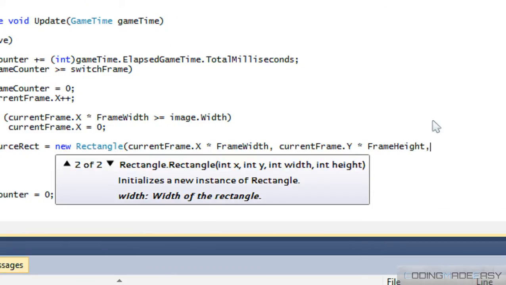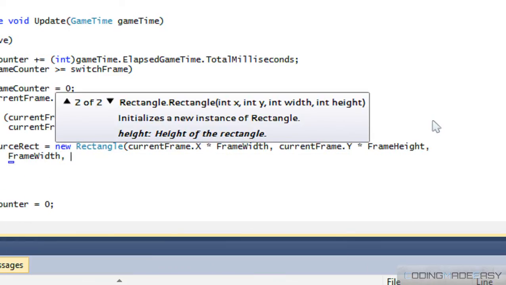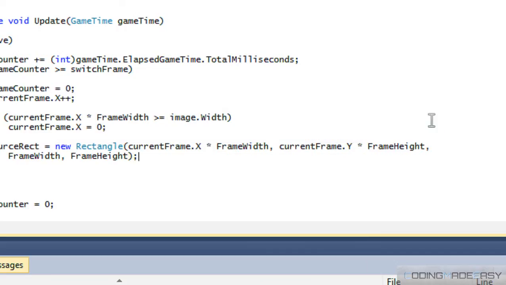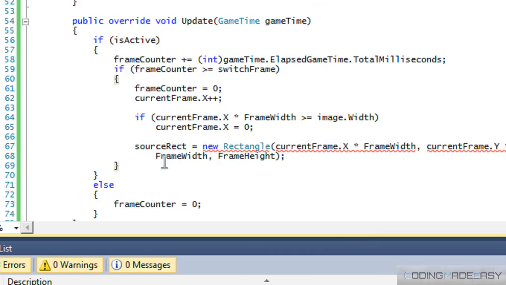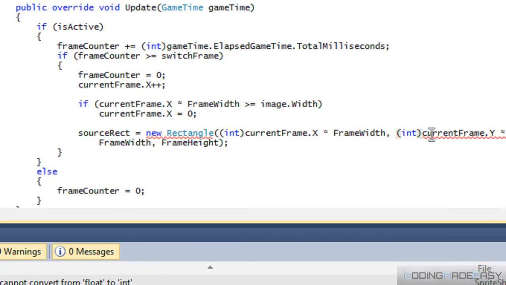And then the width and the height are equal to frame width, frame height. So we've got our source rectangle set. We have to cast these to integers since these are floating point values.